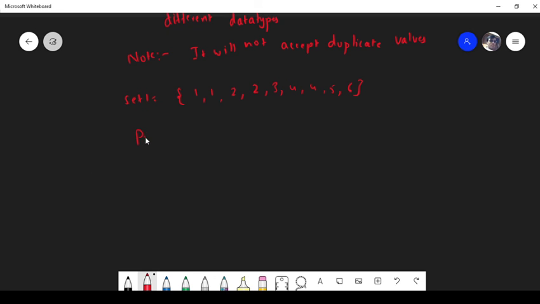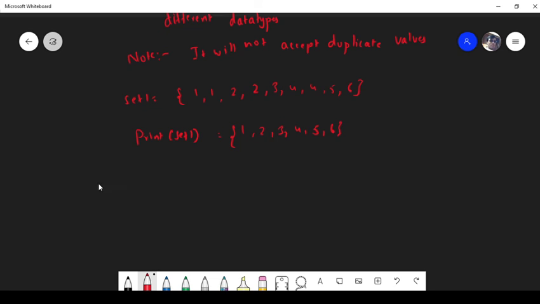When I try to print the value of set1, the output is going to be 1, 2, 3, 4, 5, and 6. It is going to remove all the duplicates and consider only one value. From these two ones it is going to select only one, from these two twos only one 2, and from these two fours only one 4, and the rest will be discarded. So this is how set works.